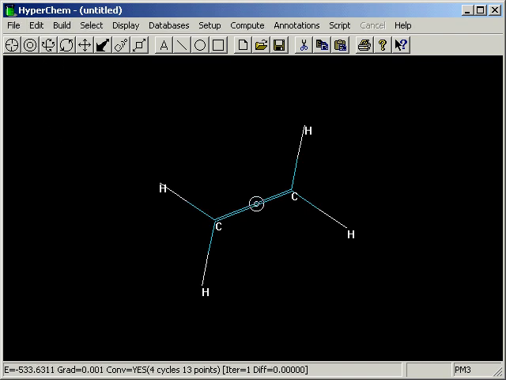So this gives us a bond length of 1.32 angstroms for ethylene, and an angle here of about 113 degrees. Now supposing we were wondering what this would be in the twisted form, where instead of planar we have the two ends at 90 degrees to each other. How would we do that?